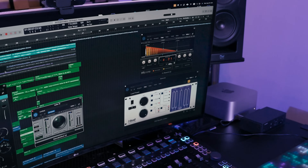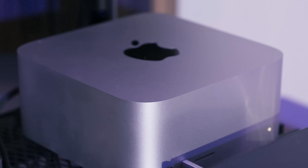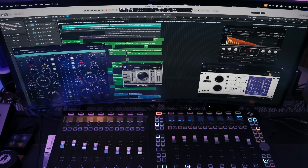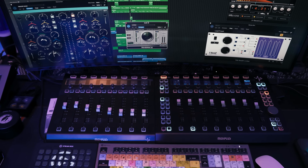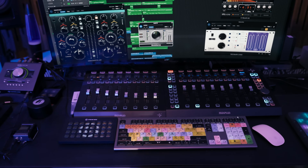The Fusion Dock Max 1 is not just about performance — it's also designed with usability in mind. The unique floating design helps keep the device cool, even when you are pushing your system to the max, so your gear stays protected and your creativity is not interrupted. For on-the-go creators, the 96 Watt charging capability ensures your MacBook is always ready to go. And with 30 Watt iPhone charging, you will never have to worry about your devices running out of juice.